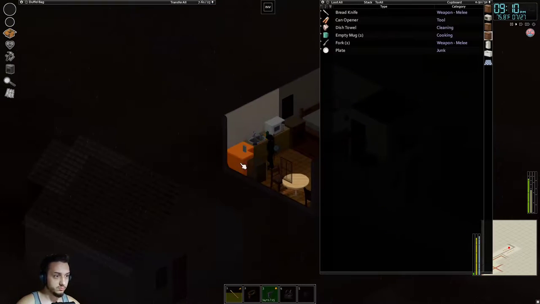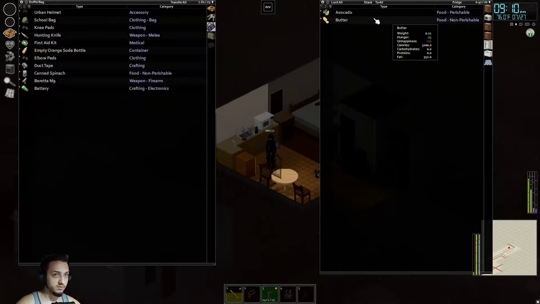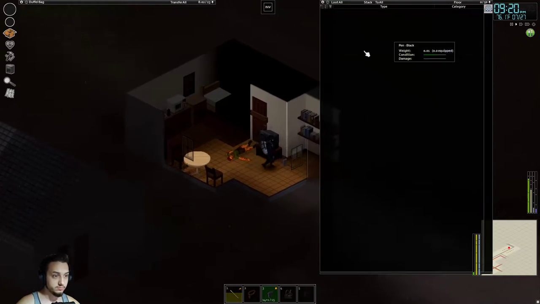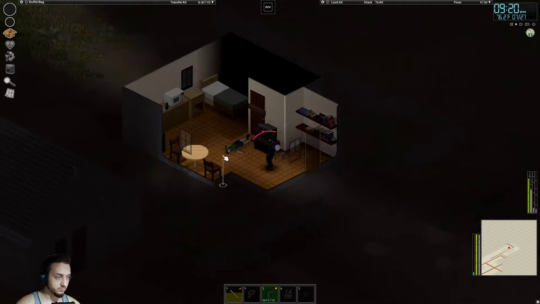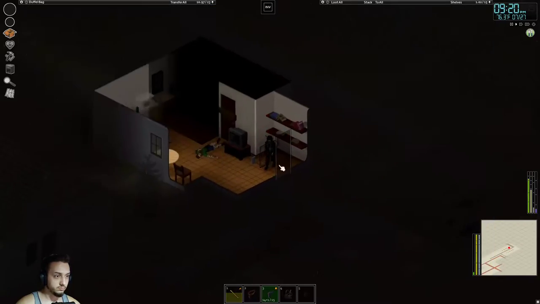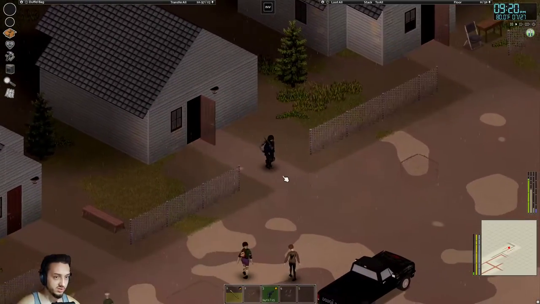Grab this food. Oh, apple. We'll eat some of that. Some of these pickles. Take the rest of this stuff in here. There we go. I don't know where that glass was broken from. Got these zombies down here real quick.